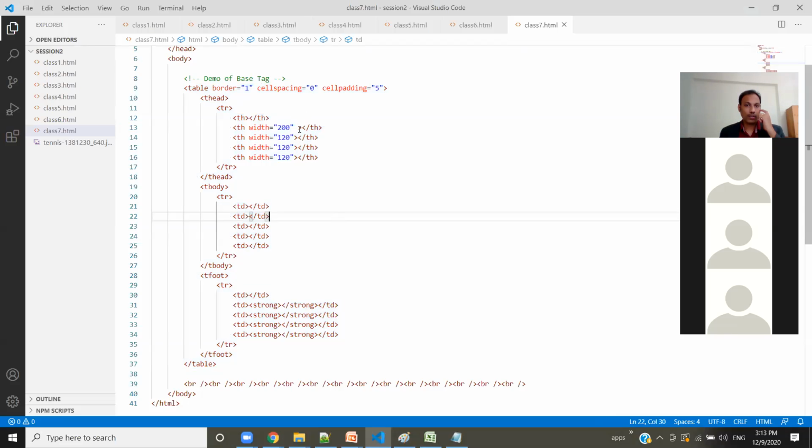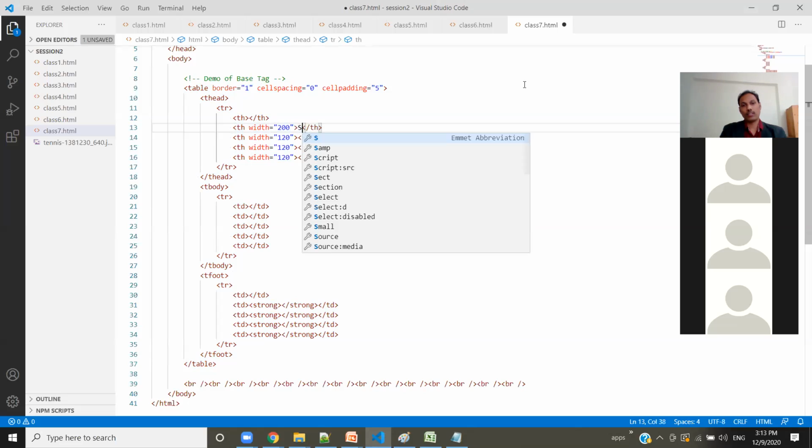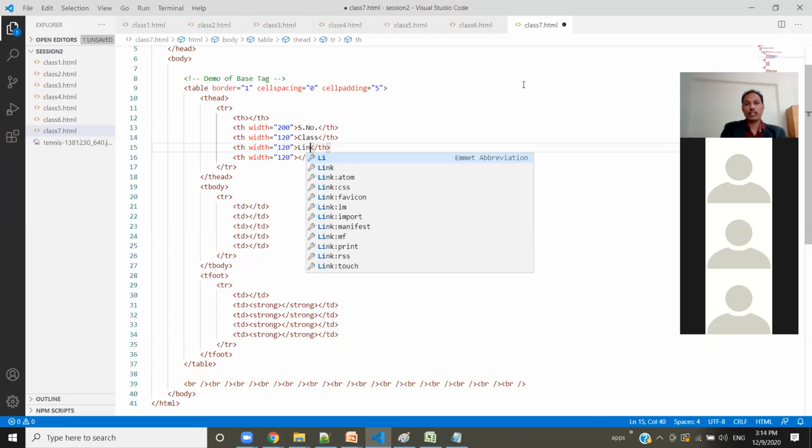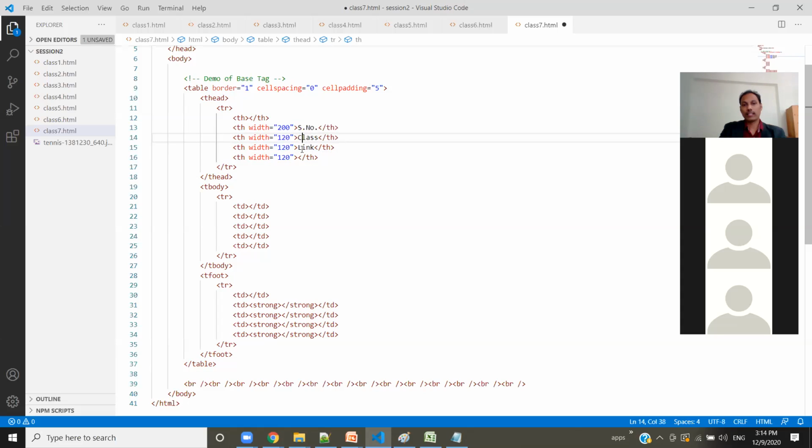So what are we going to do here? We are going to display the classes, how many classes we had earlier and all. Serial number is the first column I want to display, and then class, which class, and then which lesson we learned. Here instead of lesson I'll just provide a link, so that whatever lessons you are learning in the class, that lesson's link will be here.